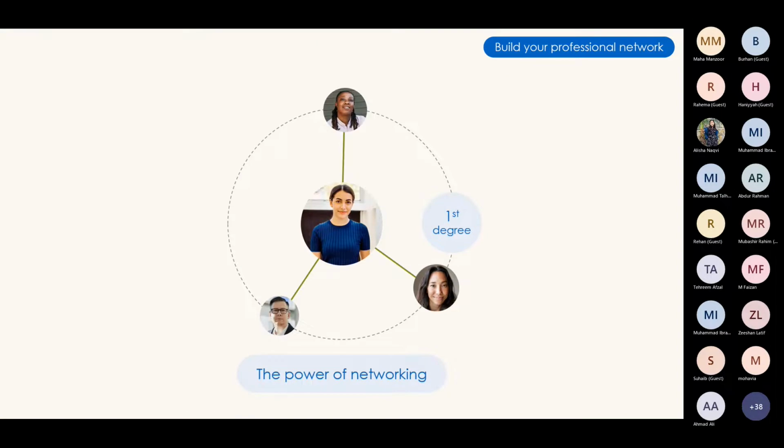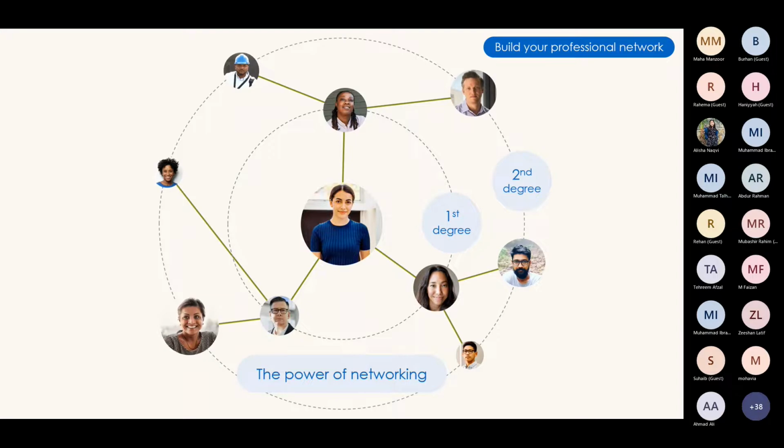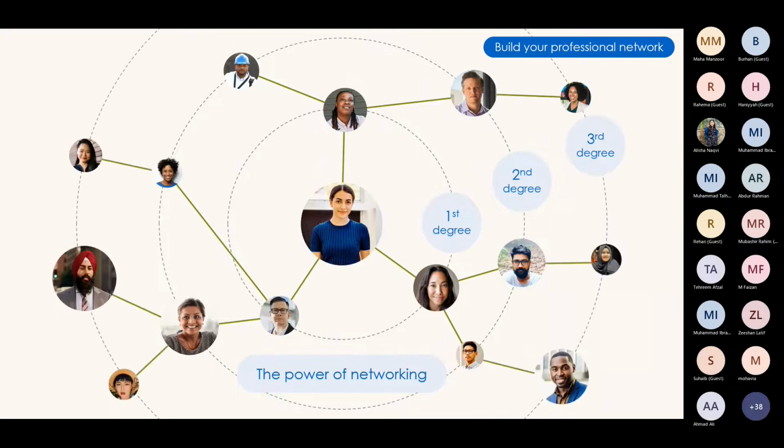How LinkedIn works in terms of professional networks: everybody that you send connection requests to, if they accept it, is your first degree connection. And those folks are connected to a bunch of other folks. For example, I'm connected to a lot of folks. So if one of you connects with me, then all of those folks are your second degree connections and third degree connections, and so on and so forth. So you are in some ways connected to that bigger network one way or the other.